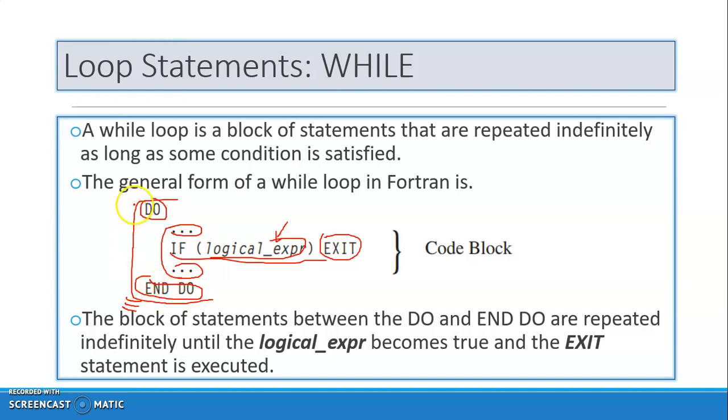So this is a common structure that you may find in many books and many code implementations of the while loop. We have the if inside to control the number of executions. As you can see, you may not tell in advance how many times this program is going to execute. It depends on this logical expression being evaluated to true. The moment it's evaluated to true, our loop will be able to exit.